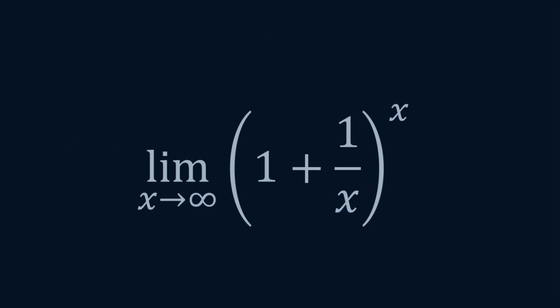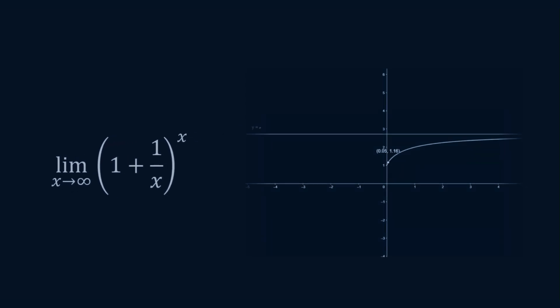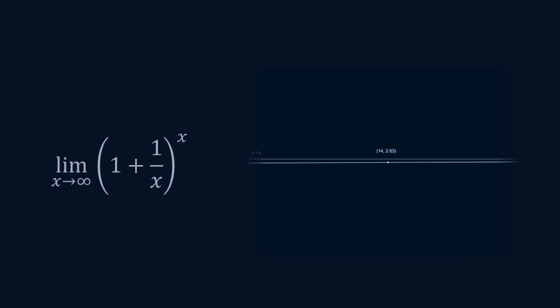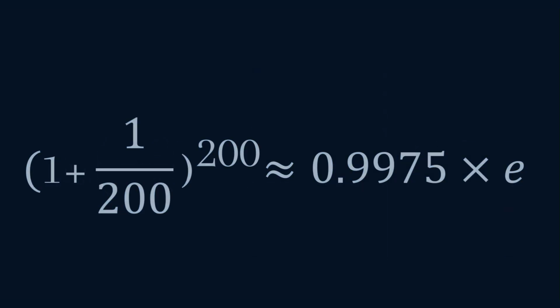To be more accurate, though, e is defined as the limit of this function as n, or in our case, x, approaches infinity. This means that for larger and larger values of x, the equation gives us increasingly accurate approximations of e. That's why the brain teaser's answer was close, but not exactly equal to it. An x value of 200 is a pretty good approximation of e, but not large enough to be incredibly accurate.